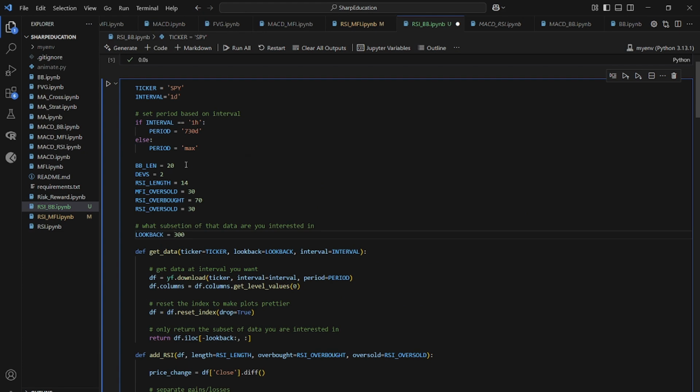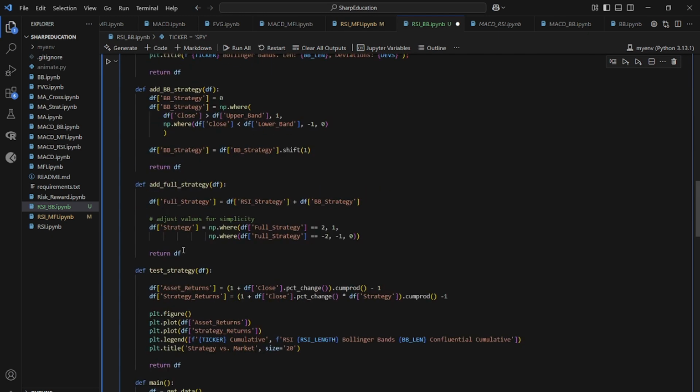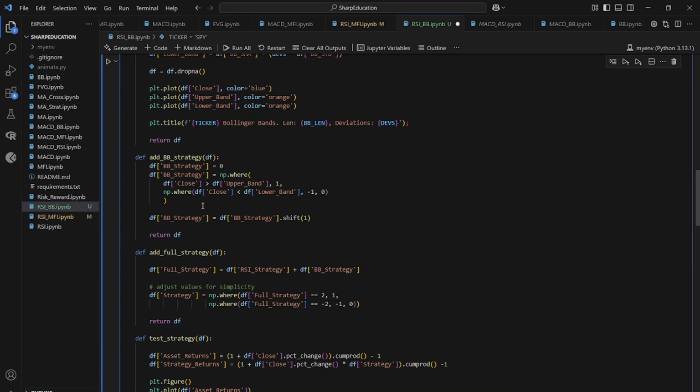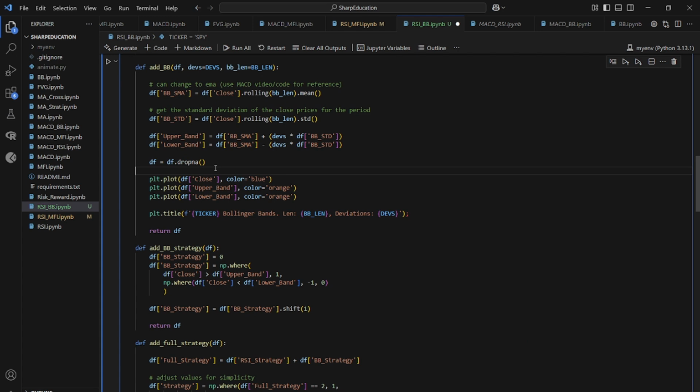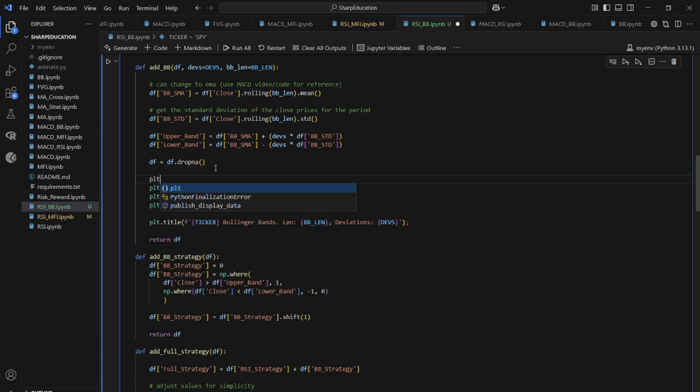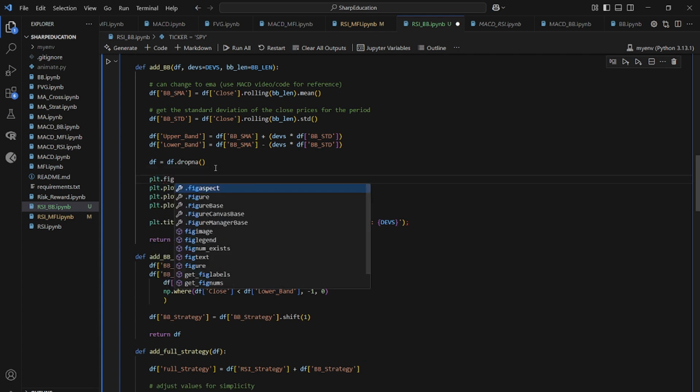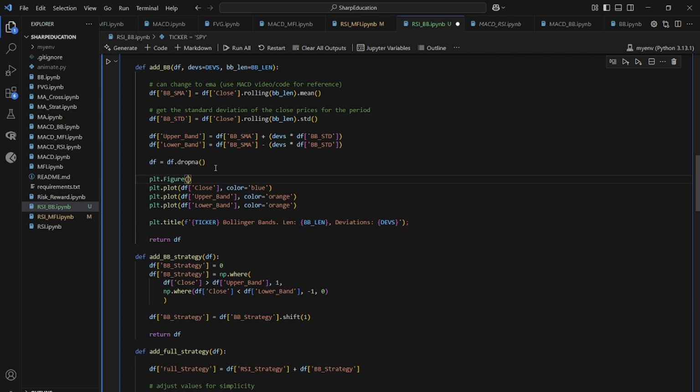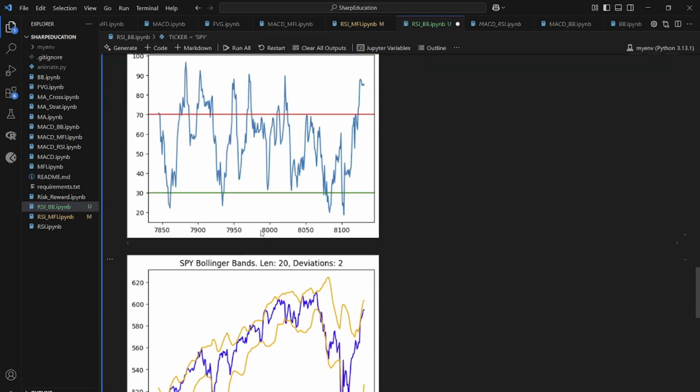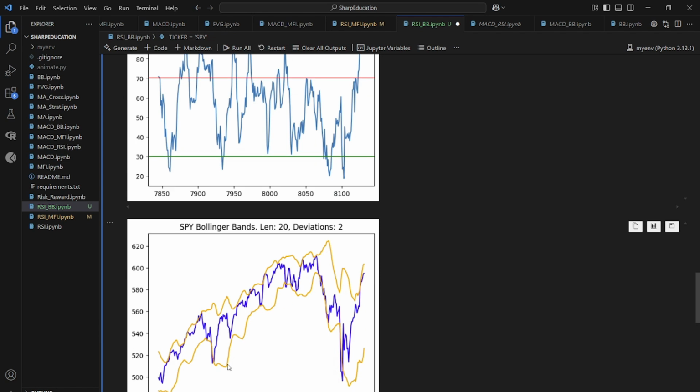I'm going to add plt.figure into our Bollinger Bands function to give us a second plot here instead of putting them both in the same one. Should look better. So it makes a little bit of sense because I have Bollinger Bands deviations set to be 2.